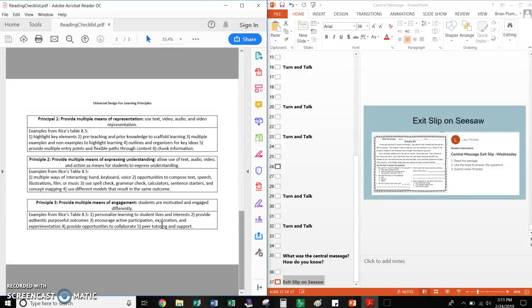When I set up my classroom, I have it so my students are grouped by ability or different abilities, so then I have that peer tutoring or the support. When thinking about tier one, tier two, tier three, I do think I provided some accommodations for my students who were at my tier two instruction and my tier one instruction.